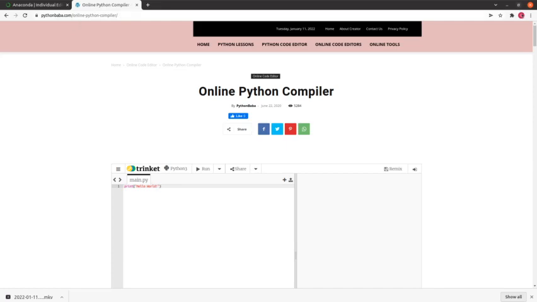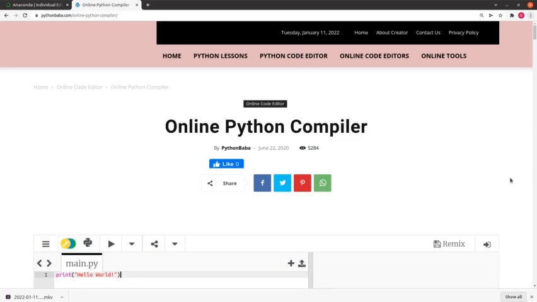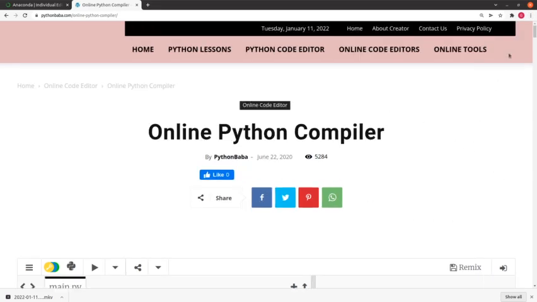Let me increase the range here. So, pythonbaba.com, and you can navigate through the website to this particular screen, online Python compiler, or you can type this directly into your address bar.